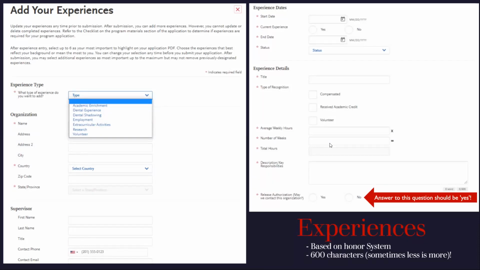And these two screenshots are taken directly from the AdSAS portal. So hopefully this can be a helpful tool when it comes to denoting all of your activities during undergrad. And Sarah is going to go into more detail about all of these different experience types, as you can see with my cursor. And I will simply hand it off to her.